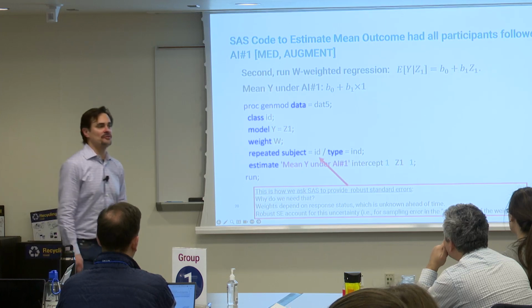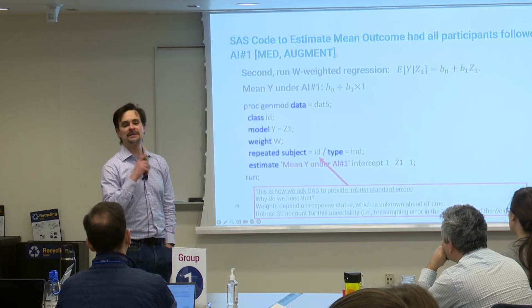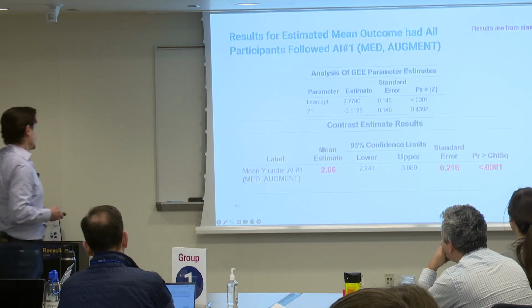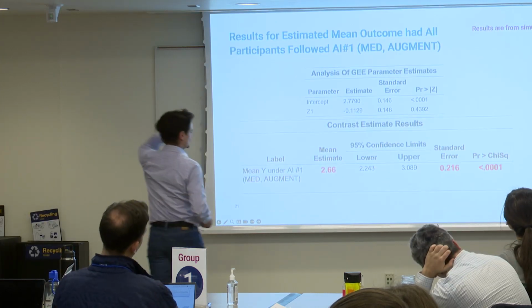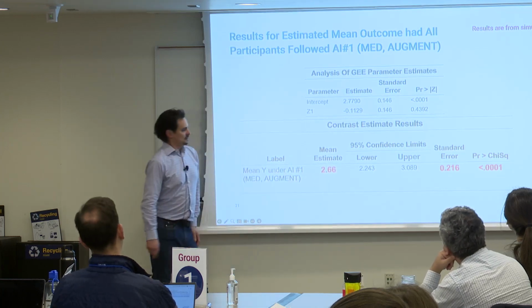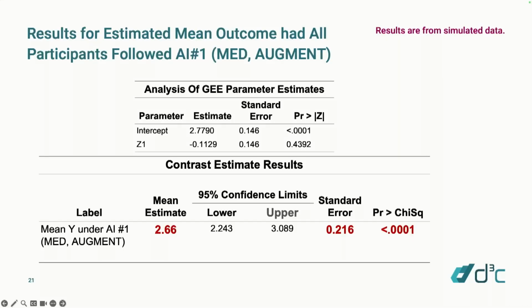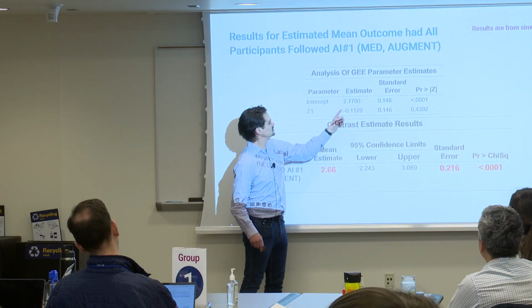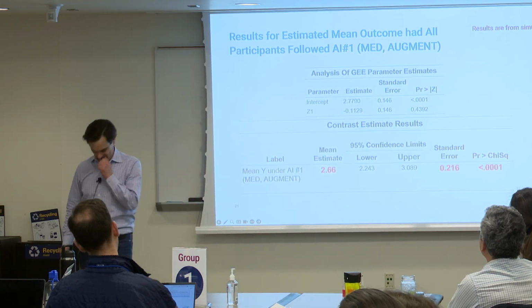Okay, so all I've done so far is teach you how to get the mean under one adaptive intervention. And if you did this, and you will on the virtual days, this is what you get: 2.66. I shouldn't be showing that p-value because there's no comparison here, right? This is just the mean under AI1. Ignore that p-value. And there's the standard error. Okay? And this is what the regression output looked like. This is just when I did 2 times this, which is that. Or so, this is this plus 2 times this. There it is. Everybody see that?